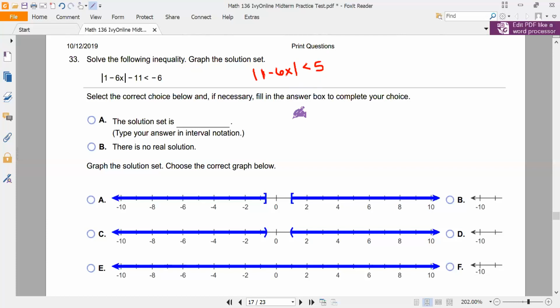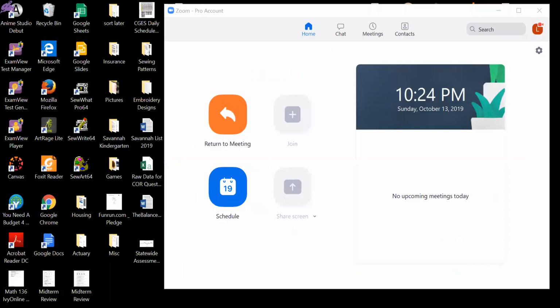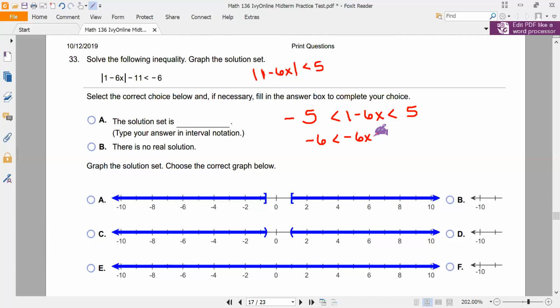When you're doing a less than case, you put the inside part between two less than symbols. So 1 minus 6x, and you say that my bubble is between -5 and 5. So then I need to solve this by moving the 1 away from the center, and you have to do that to all the sides. So that'd be -6 less than -6x less than 4, because we subtracted 1 from the left side, the middle, and the right side. You could set this up as two separate inequalities and solve them, but that actually complicates the interpretation at the end when you do your final answer.